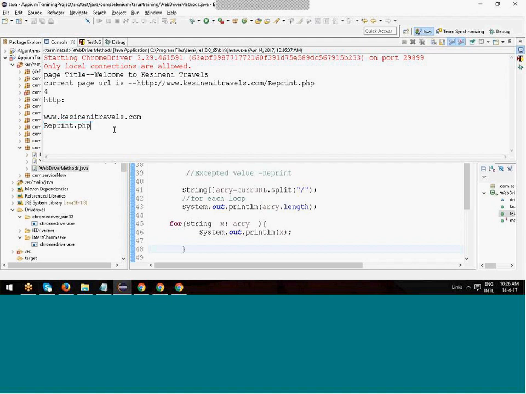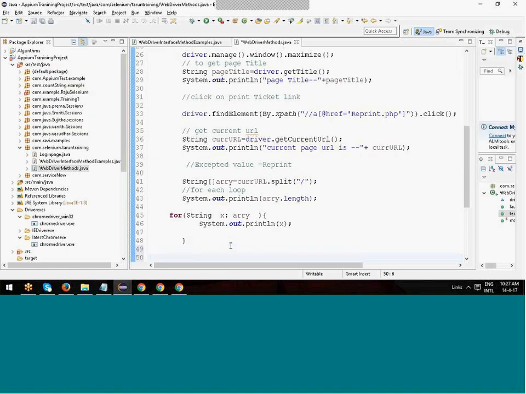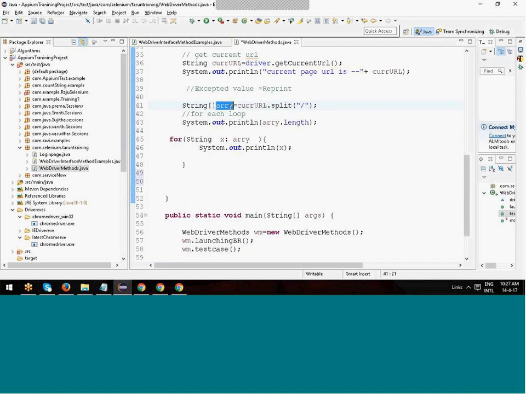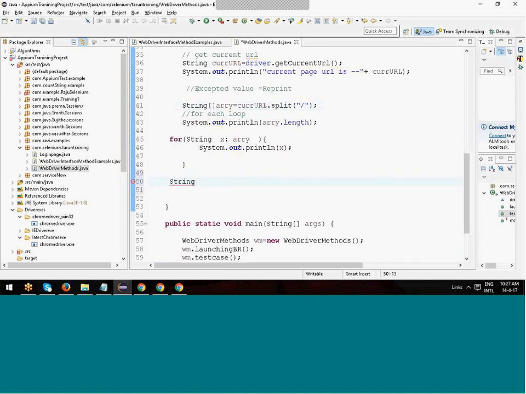But sorry, 4 is 4, and this variable needs to be splitted. So what I do is from this array I can directly get the value. Okay. So here, what is the current array? This is the name of the current array. I'll make a string.